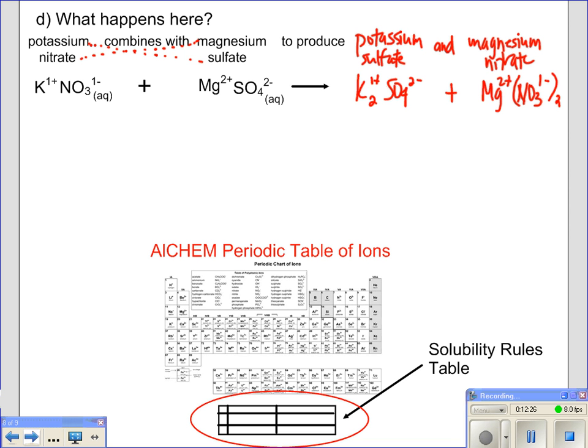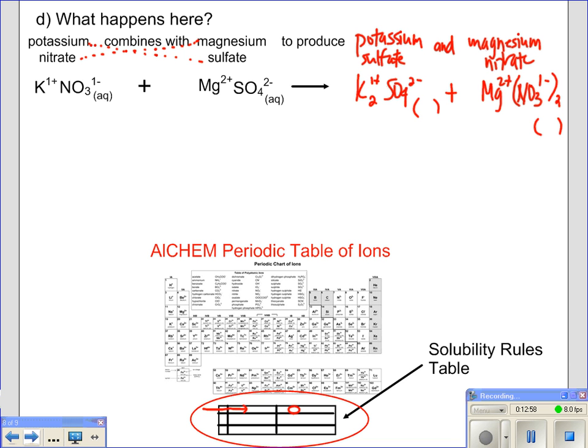We have to use the solubility table at the bottom to figure out what is the state of matter of each of these. In other words, do they dissolve well or do they not? So here's what we do. We scan across the top row here of the table until we find sulfate. Now sulfate is a little bit past half. It's right about here. Okay? And then there are 2 rows underneath that. The first row says soluble, and the one underneath of it says low solubility.